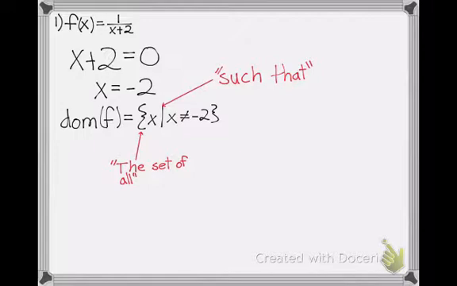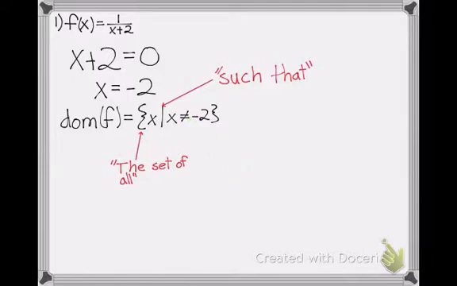Now you'll notice what happened here. When we solved this equation, we had an equality here. That changed to an inequality at this point. When I say get rid of the divide by 0 problem, this is what I mean. At this point, we found the divide by 0 problem. And then we got rid of it here. We got rid of it by removing it from the set of all real numbers.